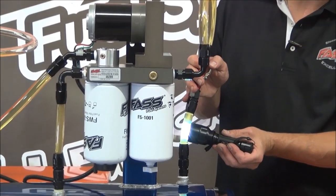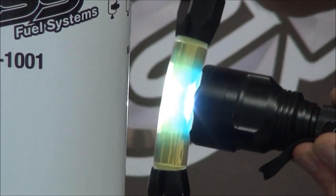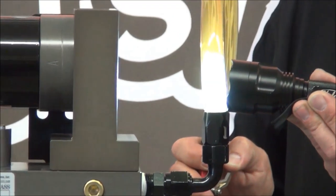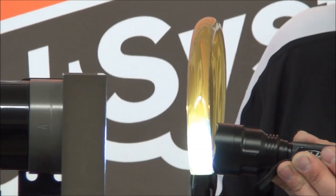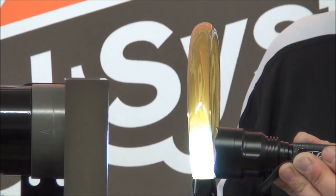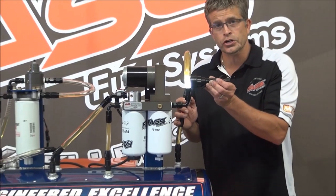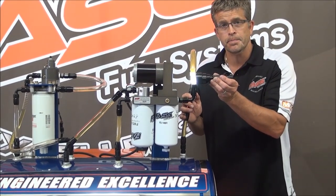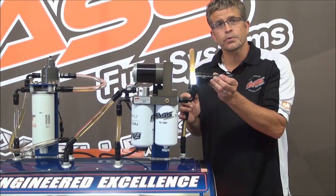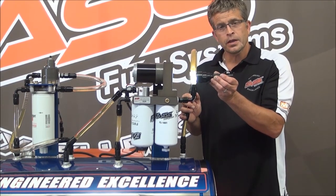You can actually hear it cavitating. Look at this fuel here compared to this fuel up here — you're actually boiling fuel, fuel starvation, vapor. Here's the thought process: if you have a dirty filter, you lose horsepower and you lose fuel mileage. It's also harder on your injection components, wiping out your injectors over time. You've gone from five inches of restriction on a clean filter to three or four inches more on a dirty filter. Then you change it to get rid of that.